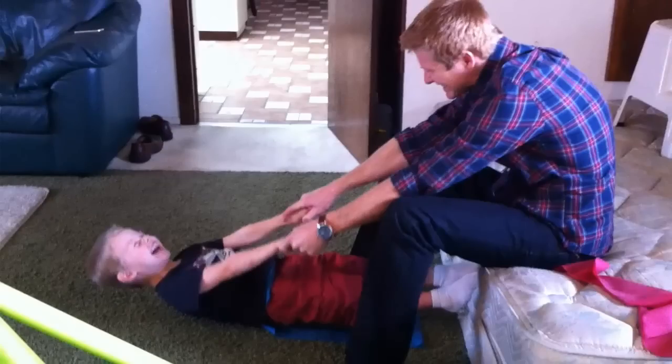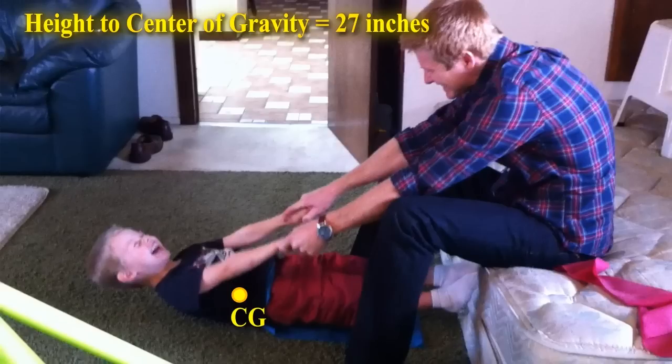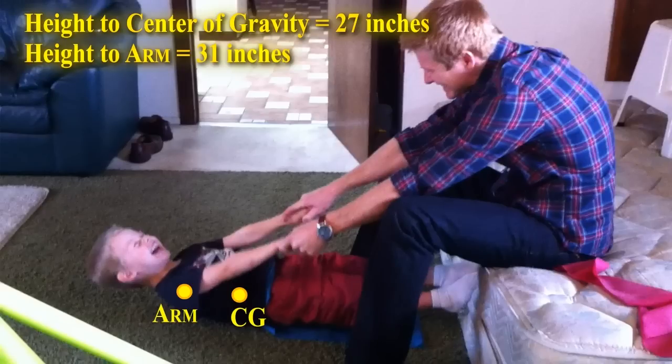To calculate the force in his arms, we need to know a few things. One thing we've got to know is the height of Zach's center of gravity, which is 27 inches. We also need to know the height to Zach's arm, where his shoulder is, which is 31 inches. Then we've got to know the angle that his arms make with his horizontally positioned body. He was able to get this down to 24 degrees. The smaller this angle gets, the higher the force. At 0 degrees, the force is infinite. It's a good thing we didn't go to 0 degrees.